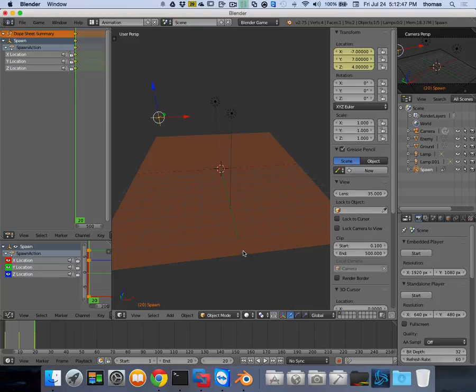To test it, I can just press play. Let's press play and see what happens. Boom, boom, boom. It's going to go back and forth forever. Boom, boom. It's going to keep doing that. So my spawning point is now moving all over the place. What happens when I play and do this animation at the same time? I want to play this animation all the time, as an always action. So if I do this, my spawn would happen at random intervals in different positions. Let's try this out.